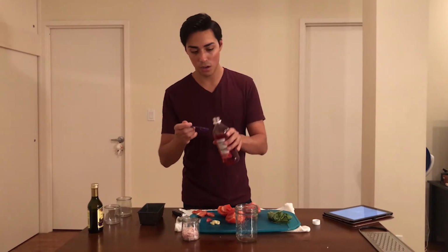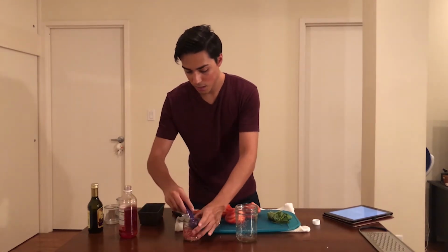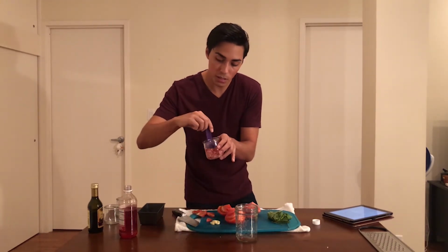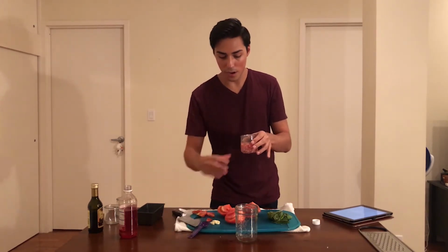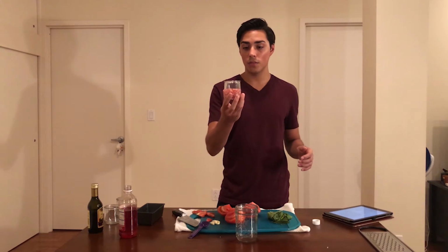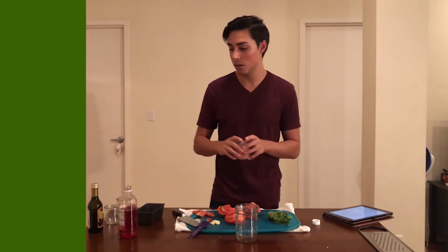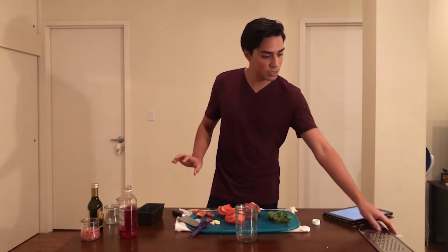The first thing that it says we're supposed to do is macerate our shallots and let those sit in some red wine vinegar. Red wine vinegar going in. So I'm just going to try and get all of the shallots on the sides into this. Great. Now that we have our shallots and our red wine vinegar mixed together, we're going to set this aside and let it sit on its own for about 15 minutes to macerate those shallots, and then we'll add everything together.